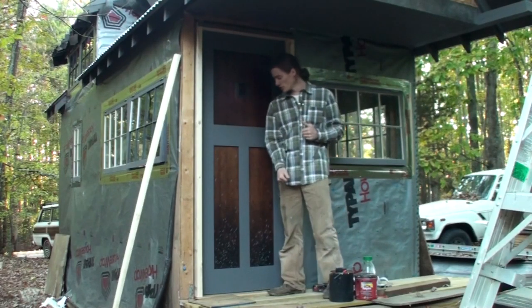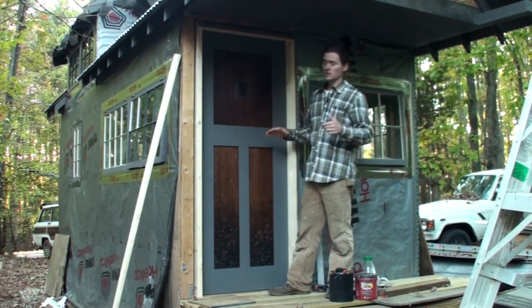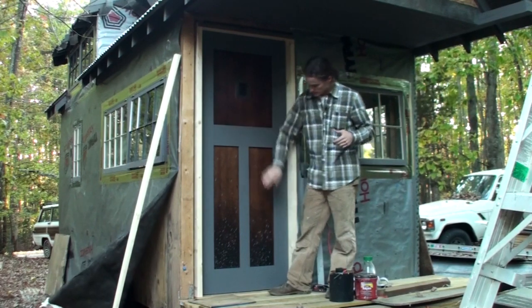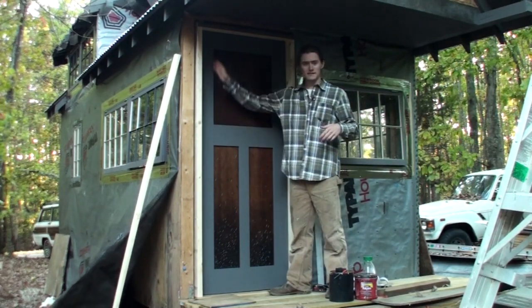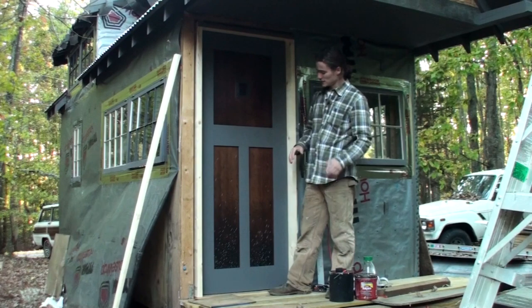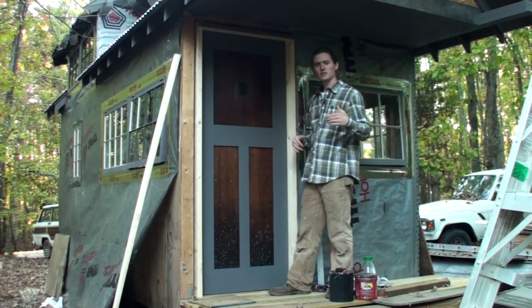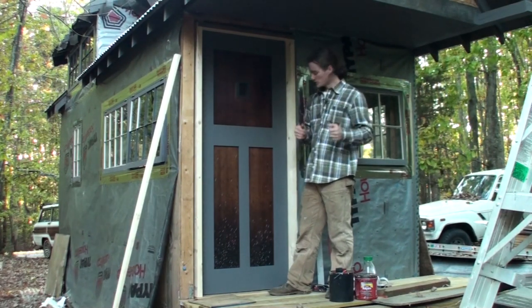For this video I'm going to show you the door that I made. It is made out of dimensional lumber from Lowe's — spruce, and then these pieces are yellow pine, where they were 2x10s and these were 2x6s. I purchased these from Lowe's because they were super straight, the grain was really nice, and the boards were pretty knot free. I found that 2x6s in general are normally one of the higher quality sizes of wood to buy at Lowe's.